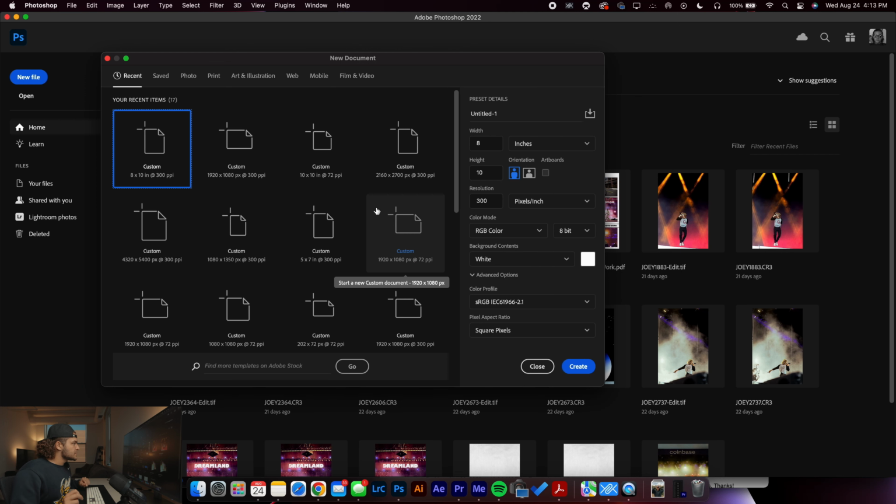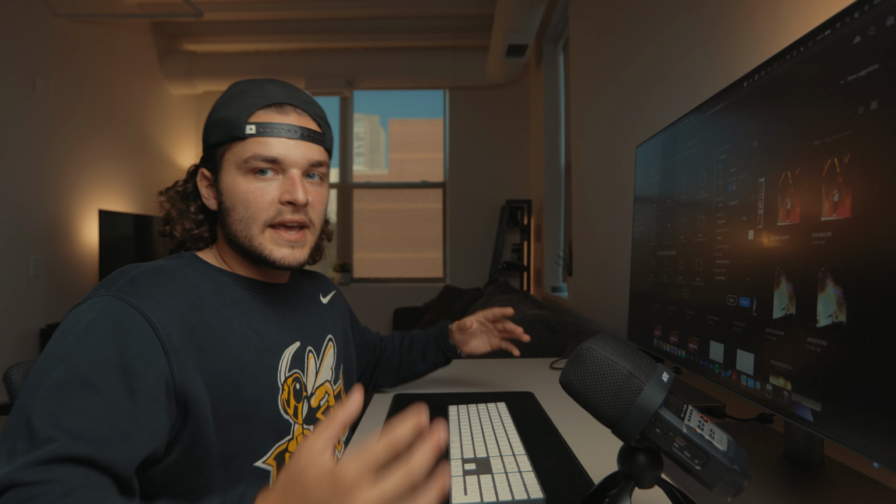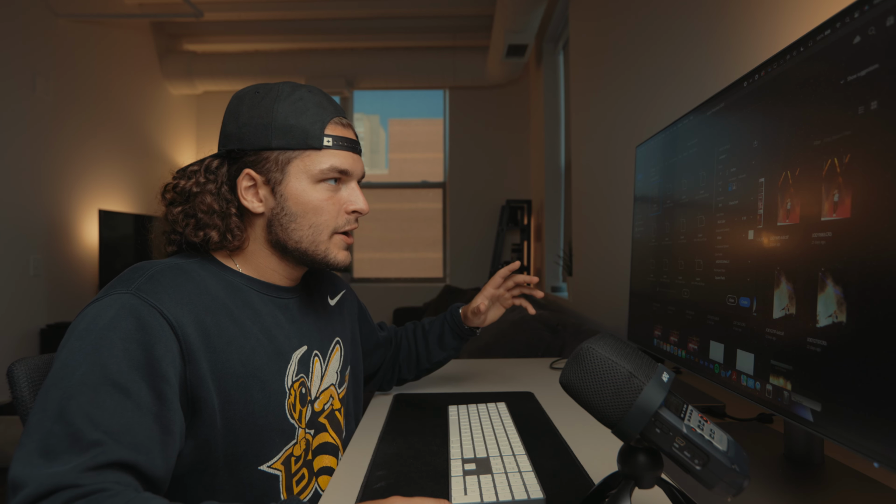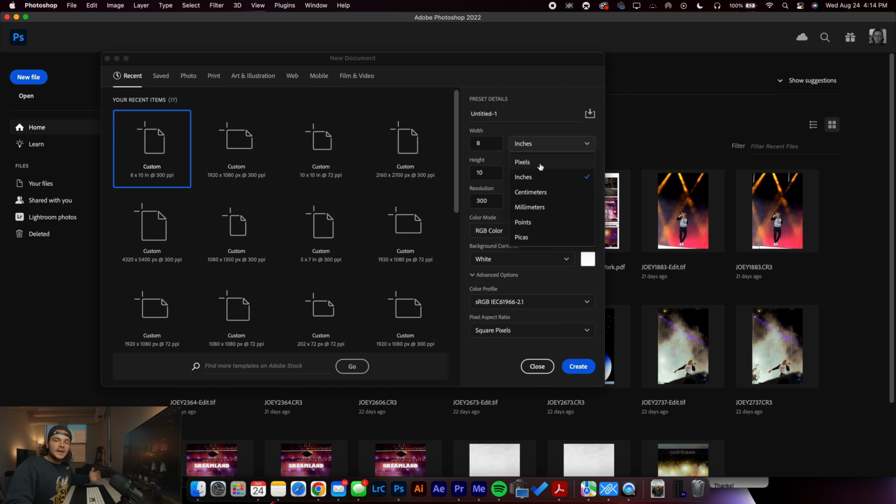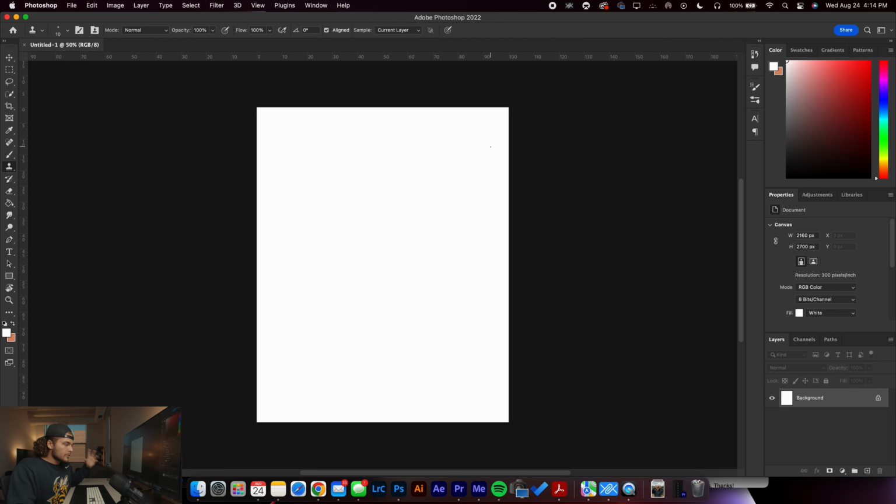Now, if it's a photo for Instagram, what we're gonna do is we are going to go to the 1080 by 1350. You can go bigger frames. It actually might be a better idea to just scale those up. An easy way to do that, you're gonna make the dimensions in pixels so that we can customize this. Your width is gonna be twice 1080. So it's gonna be 2160. Your height is gonna be 2700. Now we're gonna go ahead, click create, and we have it ready for us.